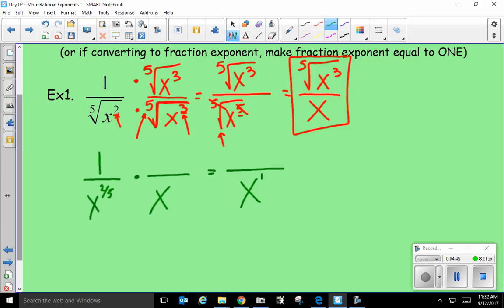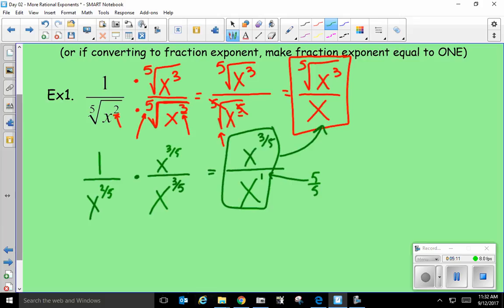3 bits. Because don't I add exponents when I multiply? 2/5 plus 3/5 is 5 bits, and 5 bits is equal to 1, right? What do I do to the bottom? You have to do it to the top. So now I've got x to the 3/5. And oh my God, this is the same as here because the bottom is both an x. Is it x to the 3/5 for my numerator, equal to the numerator in my other fraction here?